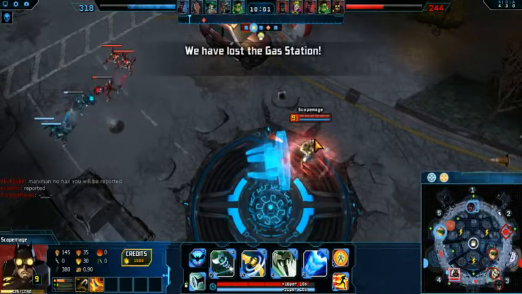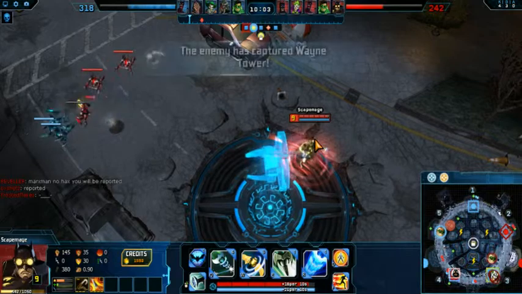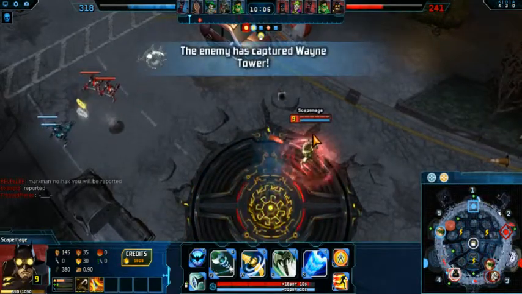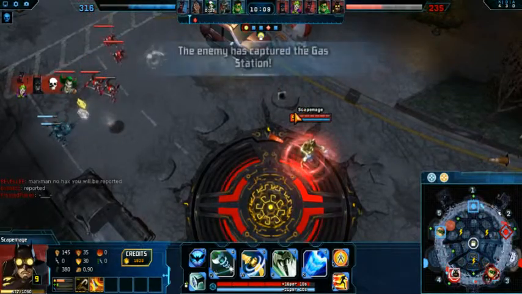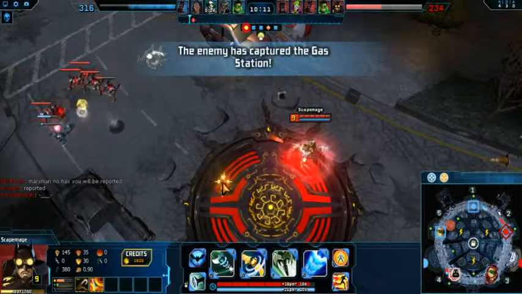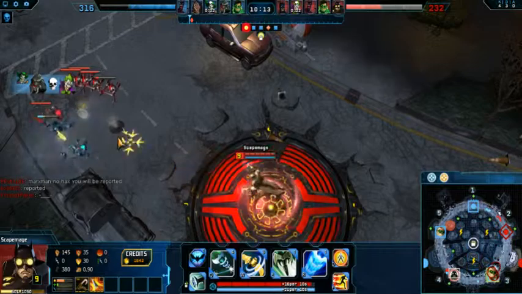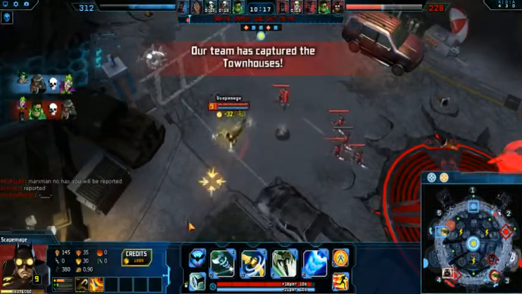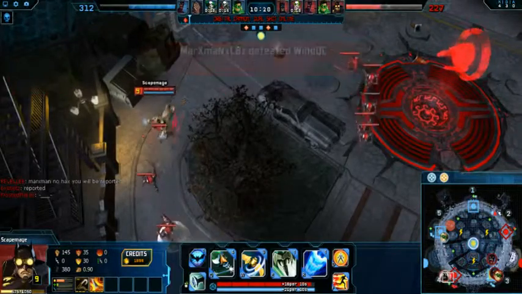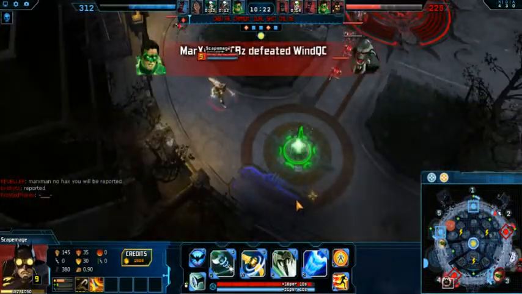Allied control point neutralized. So who knows what the maximum champion level is, but they're adding new maps in the future. In fact, they're working on a new map called Coast City at the moment, which is more like your typical laning map. We have captured the townhouses. I can see maximum level being determined soon after those come out.